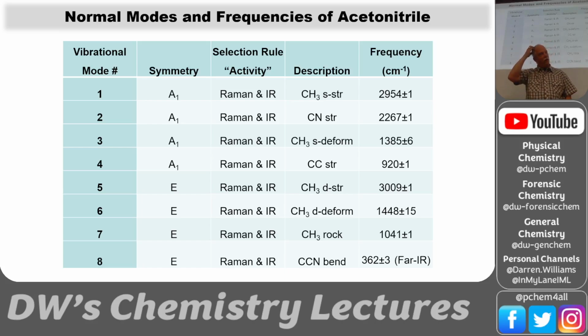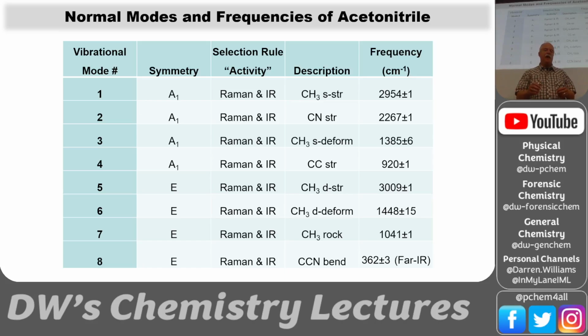Now, for a symmetric molecule, the Z-axis is the axis of symmetry. So any motion 90 degrees to that is going to be doubly degenerate. So what did we mean by a symmetric molecule? Anything that has threefold symmetry or greater. So acetonitrile is a threefold molecule. It's C3V. So it would have degenerate motions in X and Y.